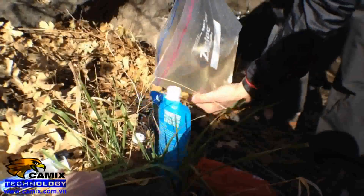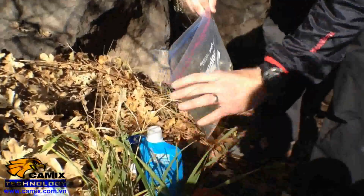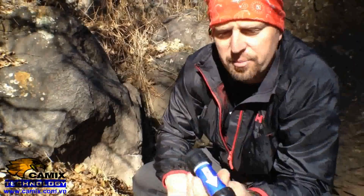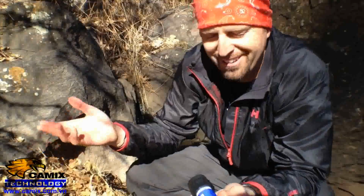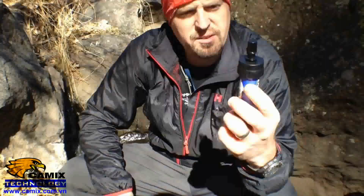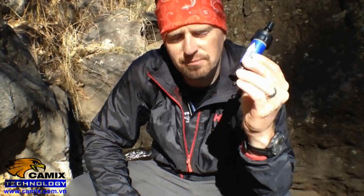So with the gallon Ziploc bag, I've got a huge wide mouth bottle. It fills up really easy, especially for standing water. So for me, this is definitely something that's going in my pack because I don't have to wait for the water to be clarified by the chemical treatment or boiling or whatever else. I can just drink directly. Go check it out, the Sawyer Mini. Really lightweight. Perfect for backpacking. Love it.